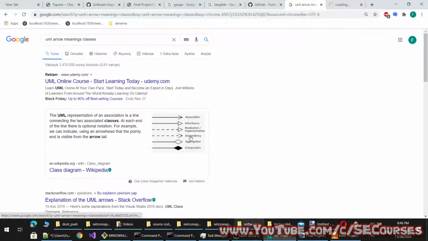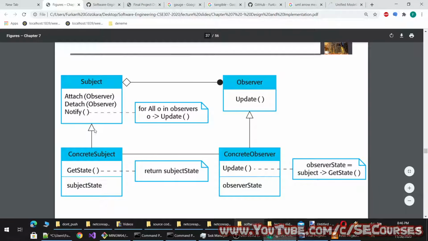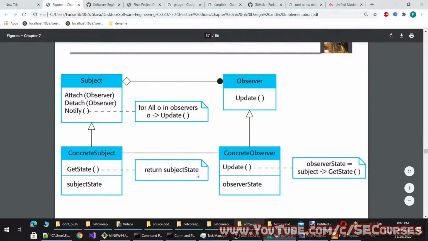Okay, inheritance, yes. This arrow means inheritance. So these are probably subclasses of the abstract parent classes. So these are inherited. Concrete subject is inherited from subject, and concrete observer is inherited from observer. So these are more generalized parent classes, and these are the inherited child classes, subclasses. Okay.